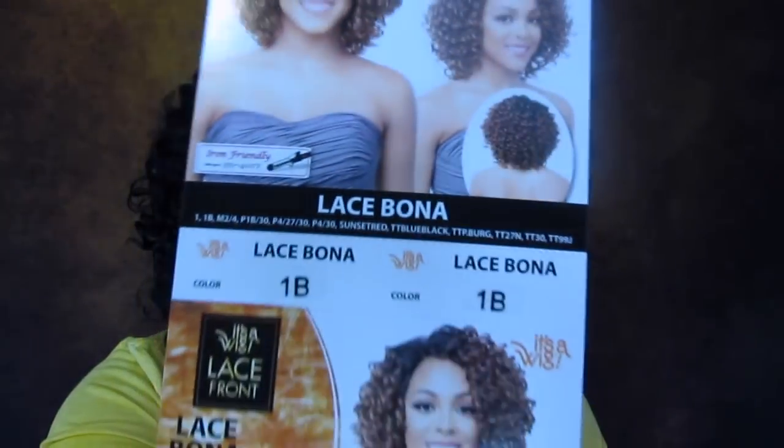Wear something like this. Okay guys, this is a wig, Lace Bona in a 1B. And yeah, this is who I'm gonna be rocking this weekend. I can't say I'm gonna be able to deal with all these tight curls all week, because they gonna keep doing this in my face and I'm not gonna like that. I didn't bring any scissors to cut it or trim it, but I have her right in the intro. Alright, talk to you guys later. Bye.